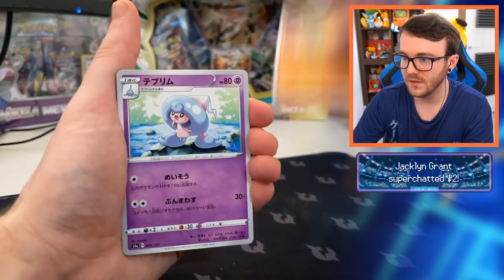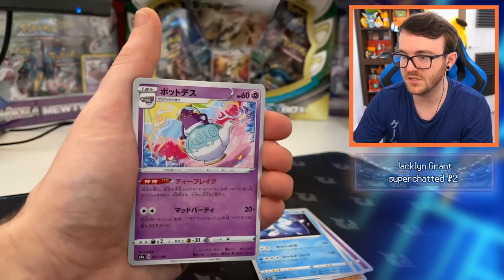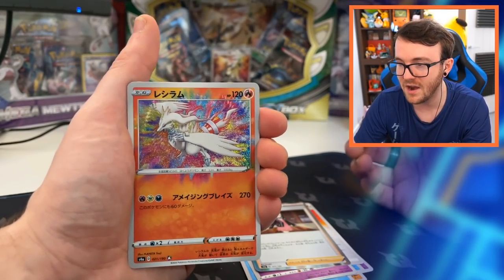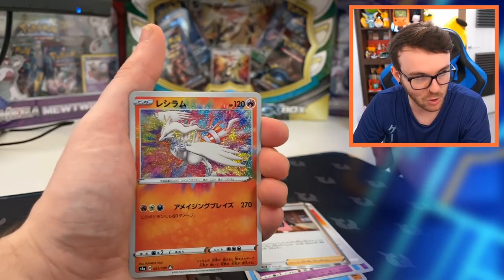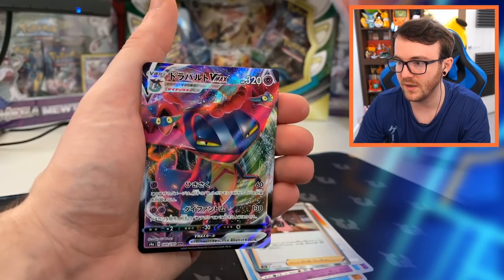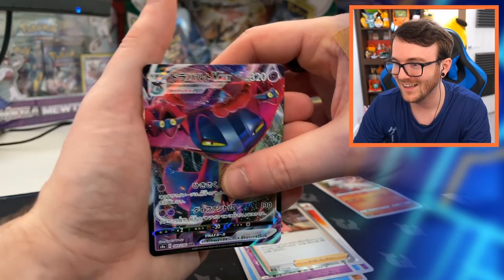Okay. This one's Silicobra. Remembered. Mr. Mime, Arctavish, Fire Energy, Poltergeist, Marnie, another, there's the guaranteed amazing rare. We did hit a dupe here by getting the Reshiram, but that's okay. I do already have this one, no big deal. And another Dragapult VMAX. Let's go.